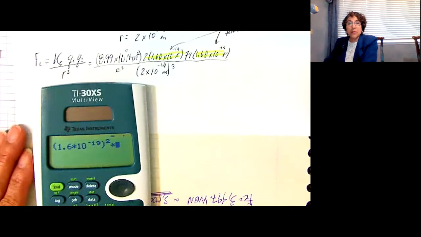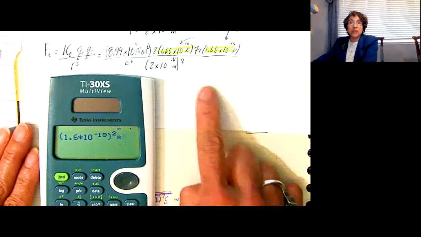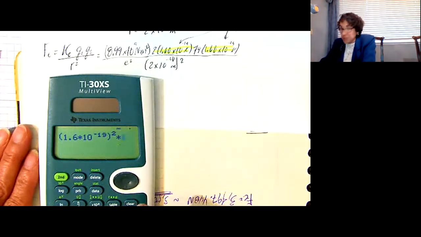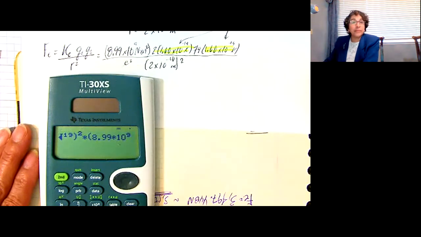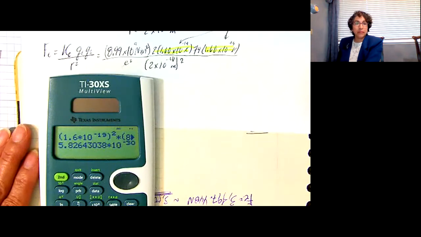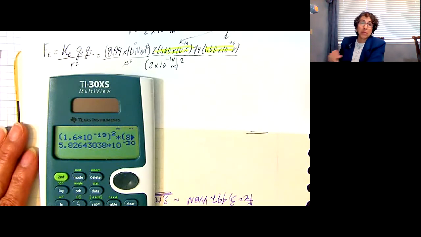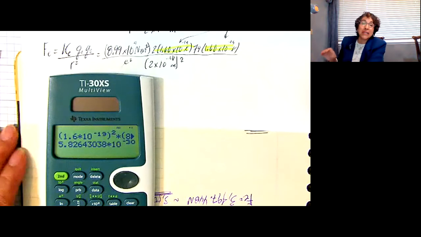Let's see. Times, we'll do this other one, then times 2 times 79. We'll do this other big one. I'm going to put in parentheses 8.99 times 10 to the 9th, I think. Bring it down. There we go. Times 2 times 79. All right, there's my numerator. Big, big numerator. Now I'm going to say divided by. Please do not write this down and start rounding things off, because then you're introducing error. Never round off until the very, very end of the problem.